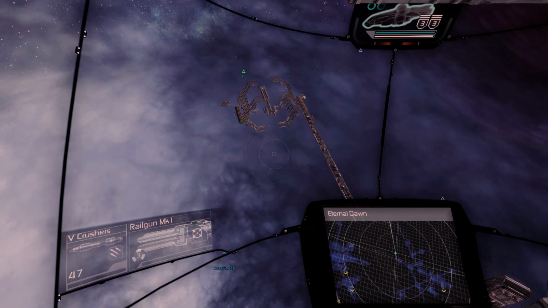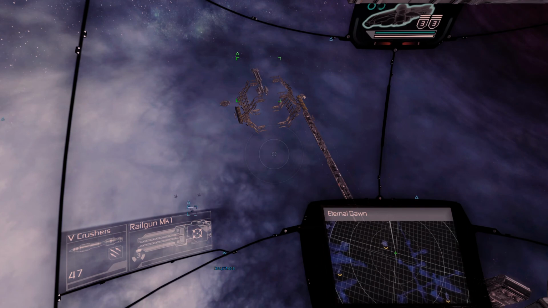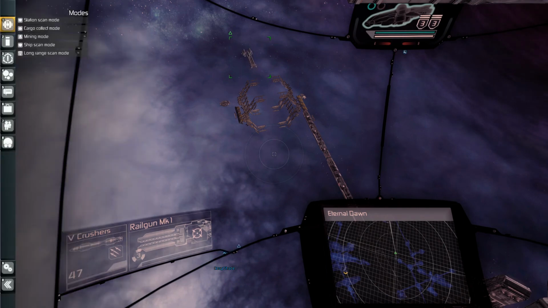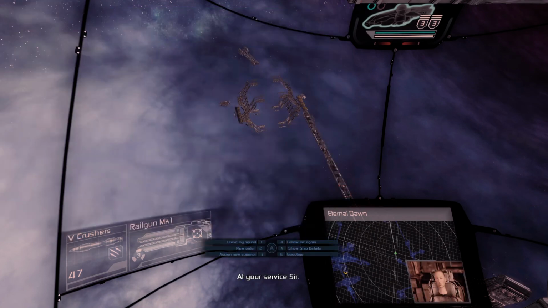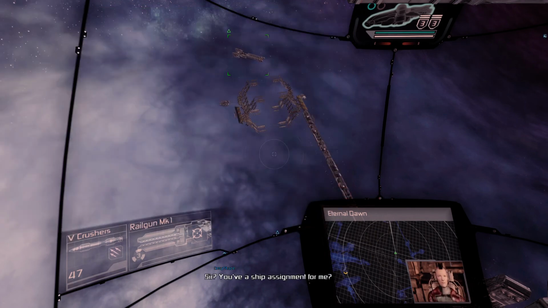Okay, Black, I think we're going to assign back to the hardware supplier. Should do it. All right, property. Black. Assign the security list. Give me the list. Trade manager.